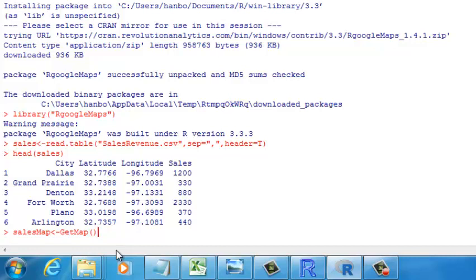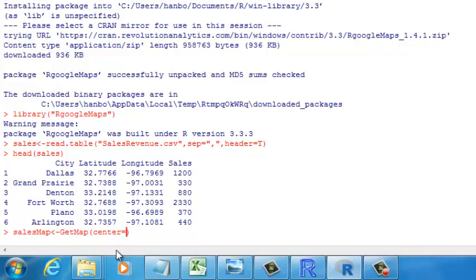And then parentheses. Between parentheses, we need to give the values to some important parameters. The first parameter is called the center. Center equals to the longitude and the latitude values of the center point in your map. If you want to choose Dallas as the center point, then you need to look up the longitude and latitude values for Dallas, and then give these 2 values to center.